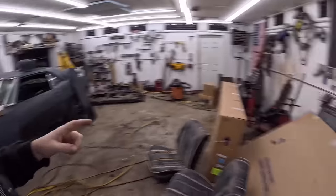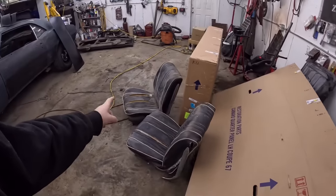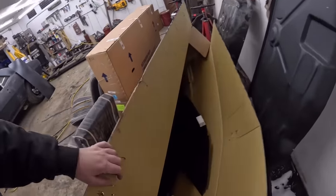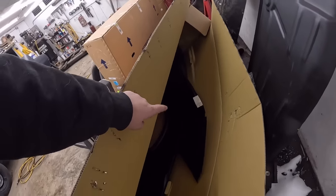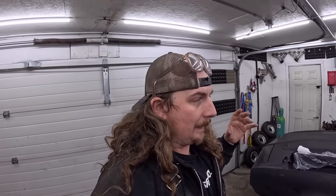I was waiting on sheet metal, so a lot of that showed up. I have two full quarter panels. Oh, I picked up some seats last night, eh? When you see them, you buy them. So these are full quarters up into the sail panel, and they're actually going to save me money because they go into the door jamb. The skins don't do that, and the door jamb's rotten away. So I had to get that.